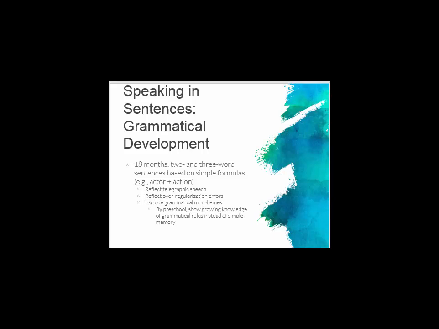So moving from 2-word to more complex sentences involves adding grammatical morphemes. So instead of saying he eat, saying he is eating. Grammatical morphemes are words or word endings like ing, ed, or s. Mastery of grammatical morphemes involves learning rules as well as the exceptions to the rule. So simple relations are mastered prior to the more complex ones. So if you guys remember when you watched the video about Jeannie, she was never really able to grasp the grammatical morphemes.